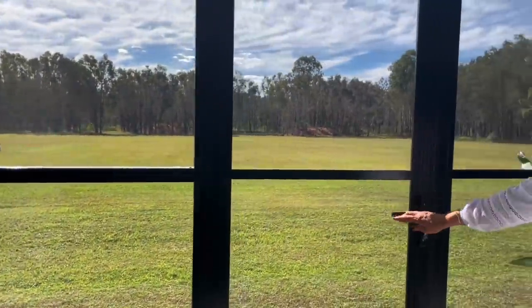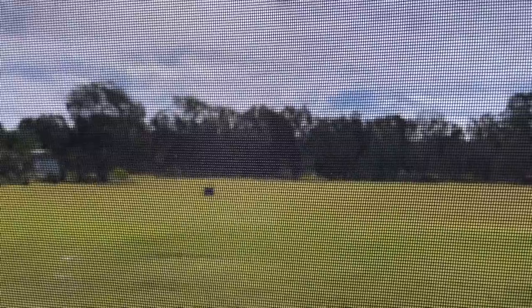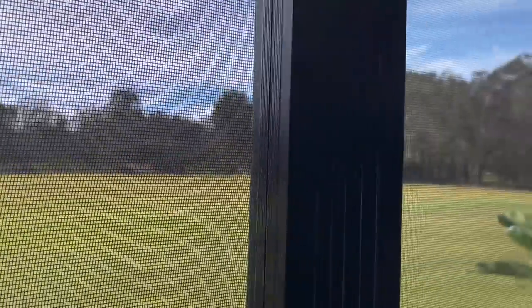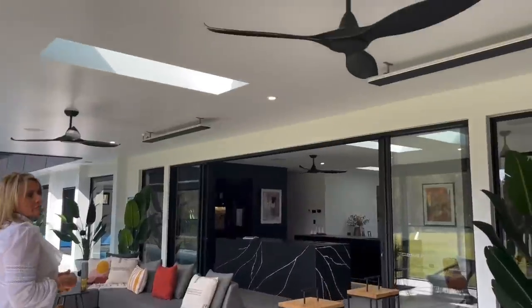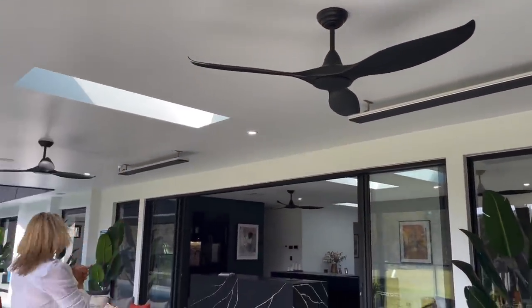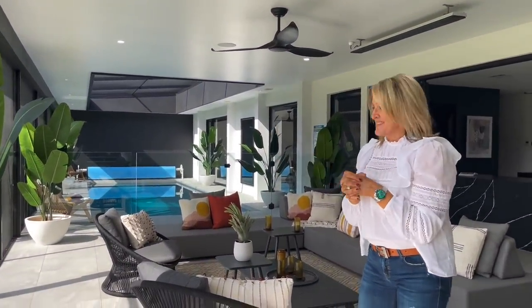Just here you'll see there is a door that you can go into the backyard. So nearly five acres of flat, usable land — it's a great blank canvas for people to decide whatever they would like to use that for. Outdoor dining for eight people, and you've got your fan. There are two heat strips here as well. So we are now officially in winter in Queensland — this is outdoor living Queensland style.